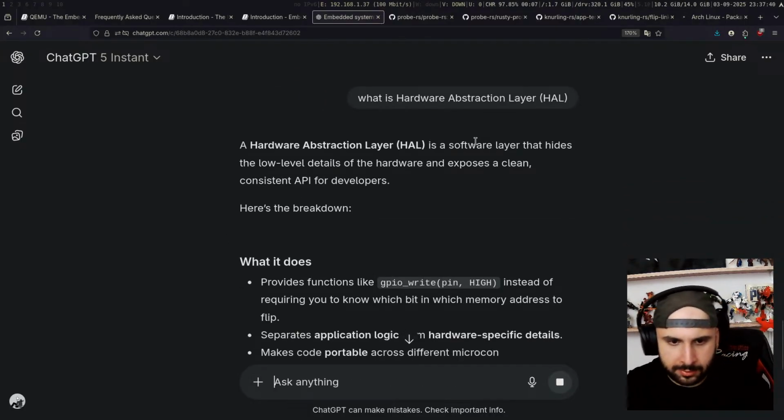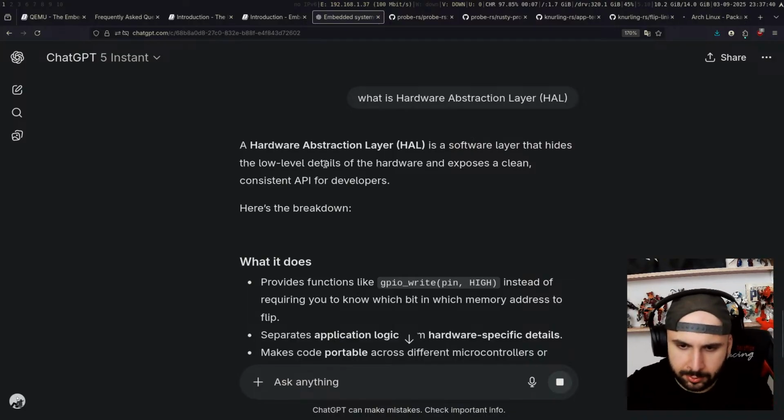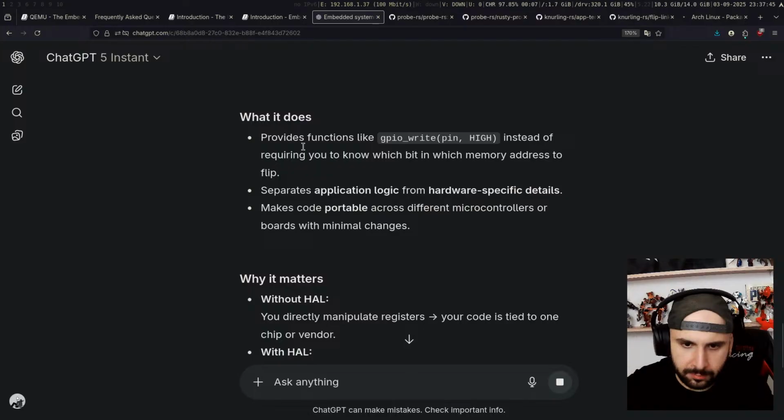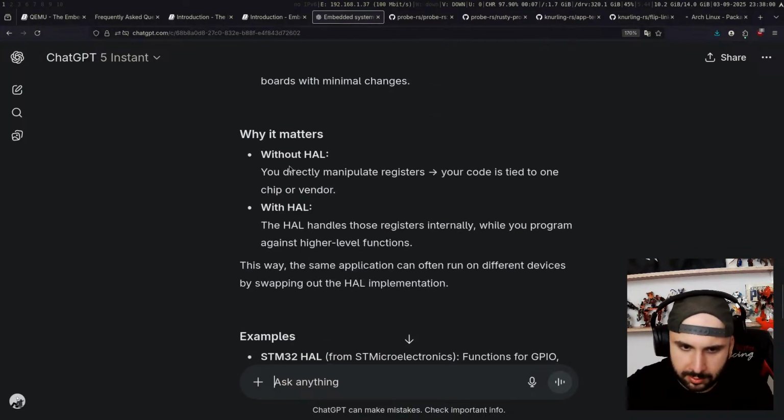Software layer that hides the low-level details of the hardware and exposes a clean, consistent API for developers. Provides functions like GPIO write instead of requiring you to know which bit in which memory address to flip. Separates application logic from hardware-specific details. Makes code portable across different microcontrollers or boards with minimal changes.